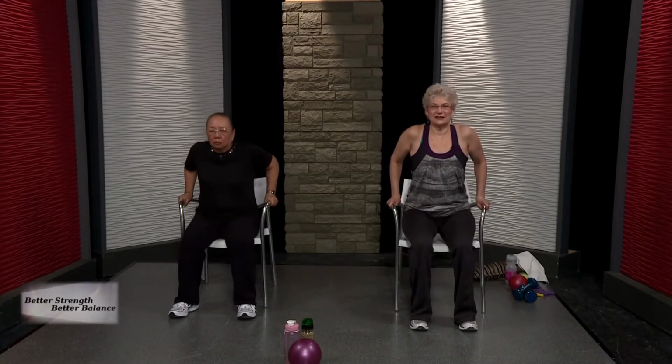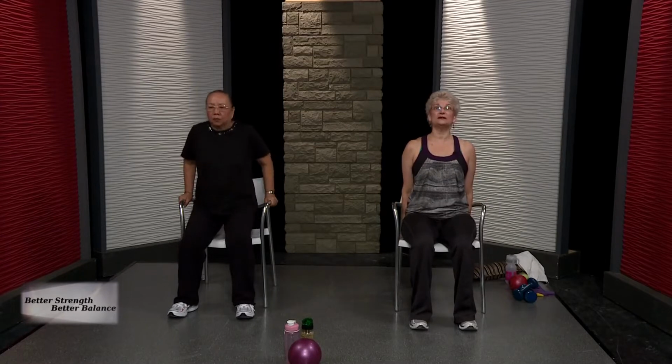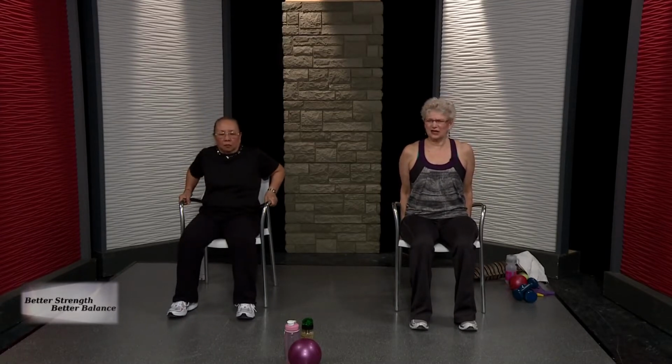Two to go like this. Whether your arms are extended or not, you're just lifting your weight and lowering. Could you give me two more? I lied. We're good. Last one.